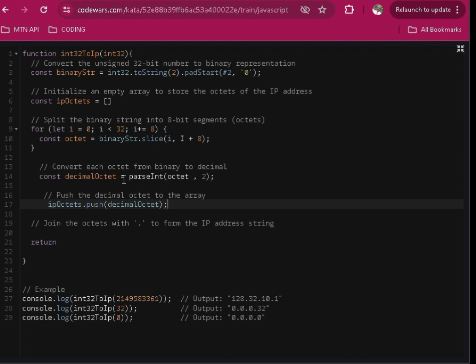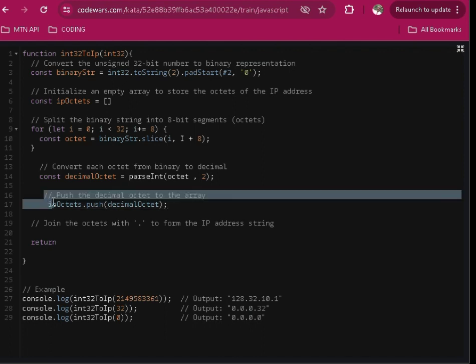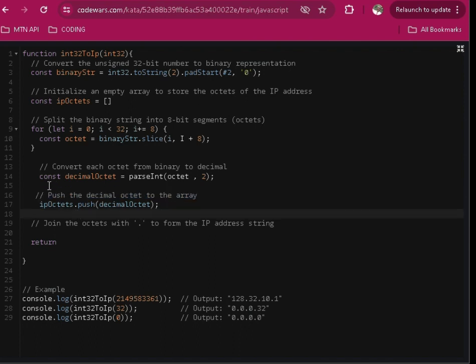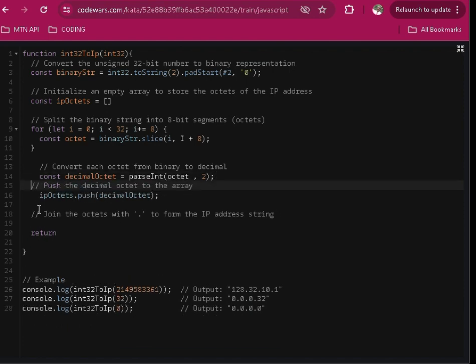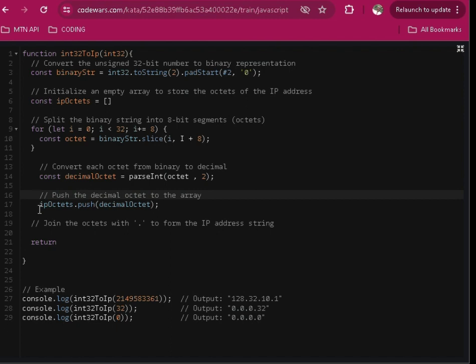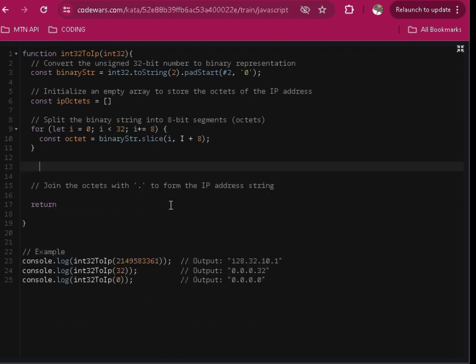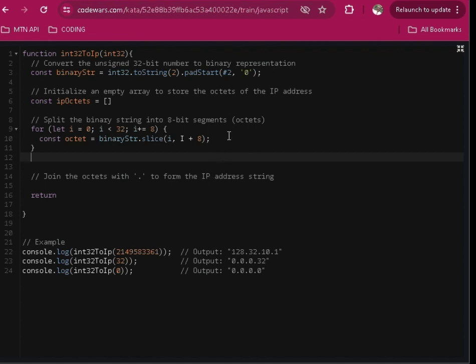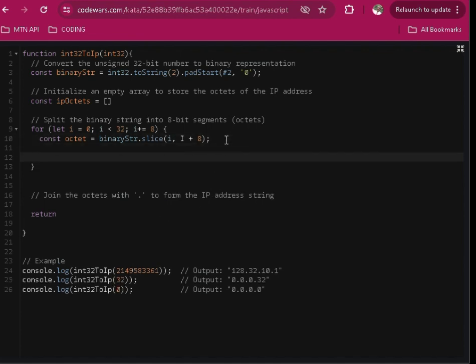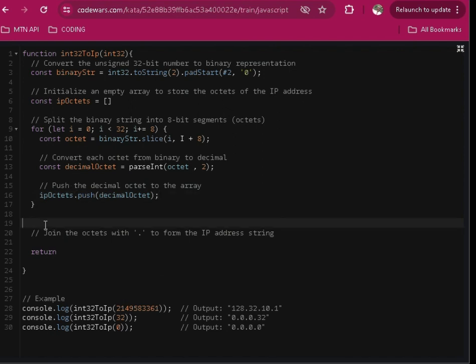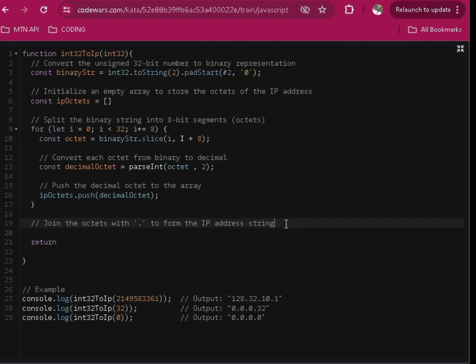Okay, so let's go through it again carefully. Convert each octet from binary to decimal. This is how you convert it. Now you push the decimal octet into the array. This should all be in the for loop, so we cut it out from here and put it right inside here. Then outside the for loop, we will join.